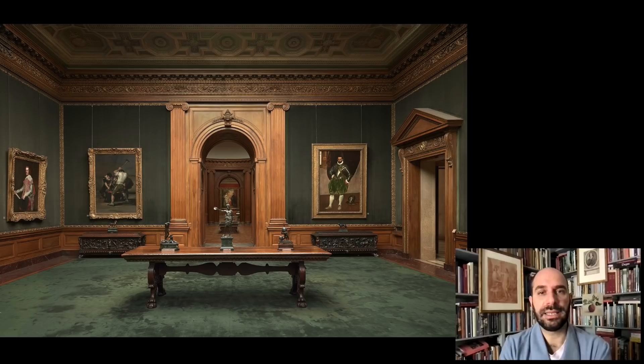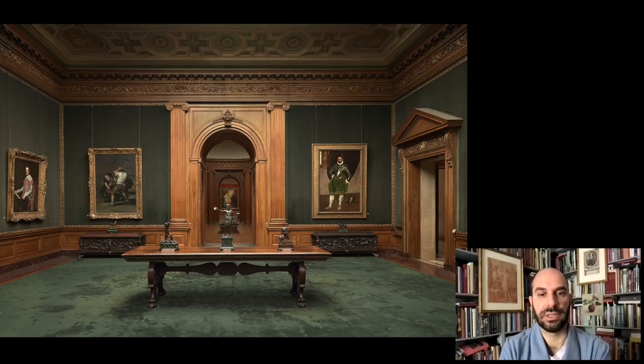The central object I'm talking about this evening is usually in a very different context. Here you see the West Gallery at the Frick Collection at 1 East 70th Street, with the doorway leading from the West Gallery into the Oven Room. On the large wood table in the foreground you see three bronzes — all three on display at Frick Madison — and the central one is a small statue of Saint John the Baptist in bronze by the Tuscan Renaissance artist Francesco da Sangallo.